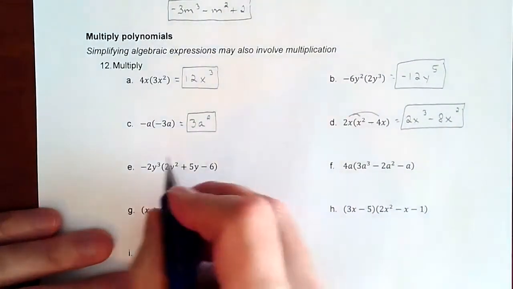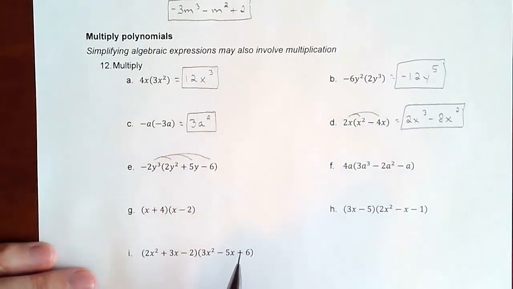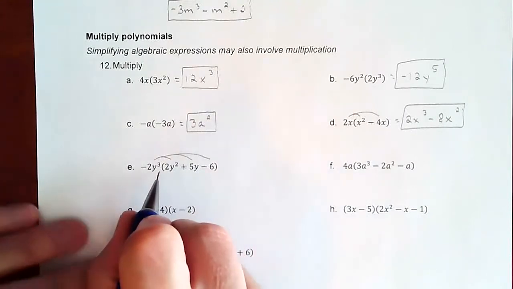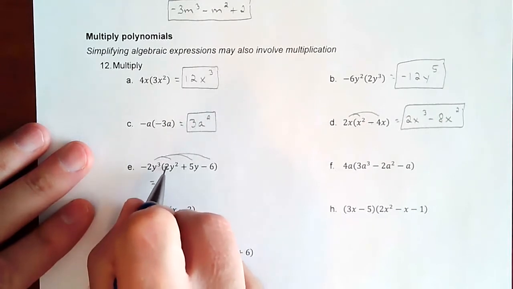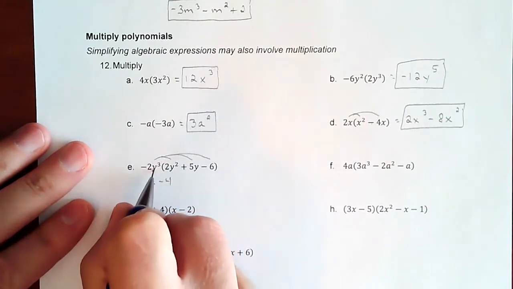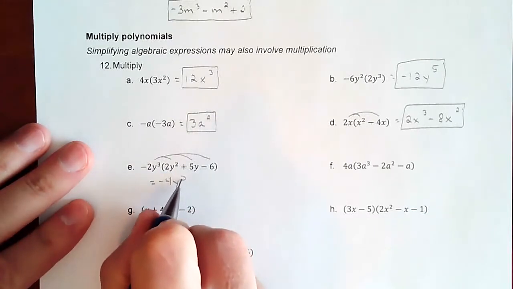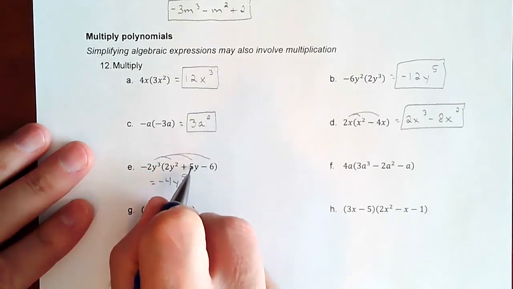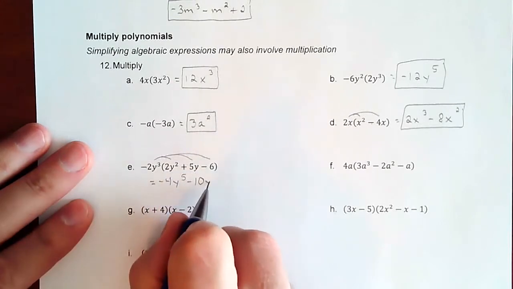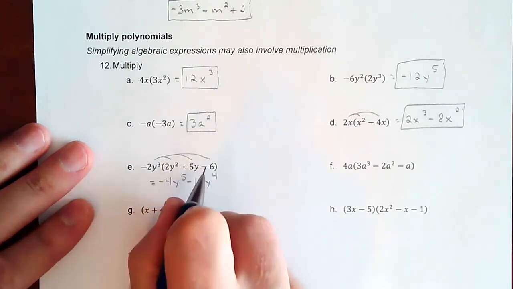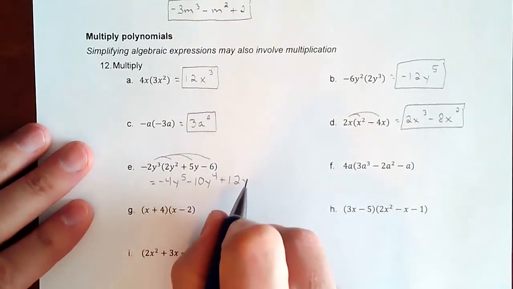All right, and then here, distribution again. So you're going to multiply stuff together. And let's see, we'll put it down here. So we have a negative 2 times a positive 2 is a negative 4. Y cubed times y squared, you got 3 y's here, 2 y's here, that makes 5 y's. And then a negative 2 times a positive 5 is a negative 10. Y cubed times y is y to the fourth. Negative 2 times a negative 6 is a positive 12y cubed.